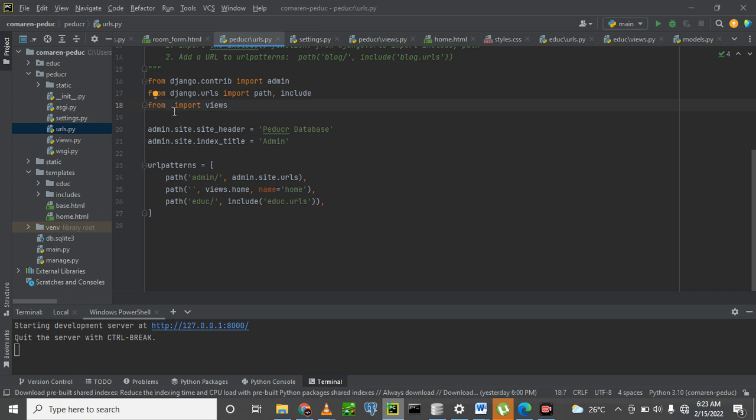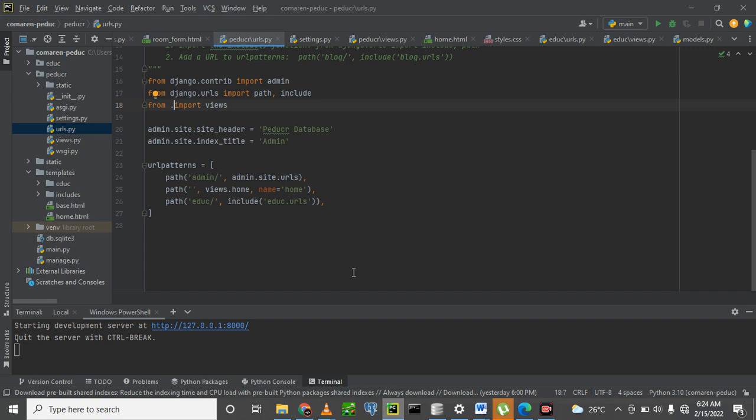From the current folder, import views, and path blank, meaning when you open, what comes first is this view that we bring, and we are calling it views.om. This om is the function that we have just defined in the views file, and it is now ready to be displayed on the server, or on the web page.